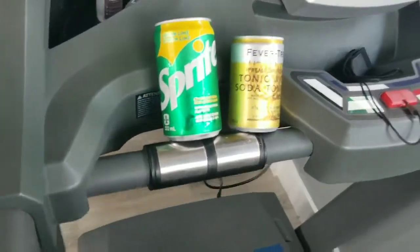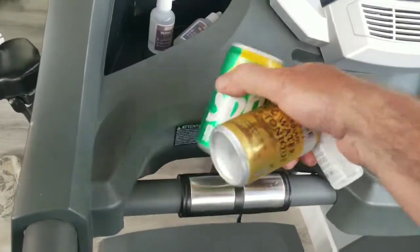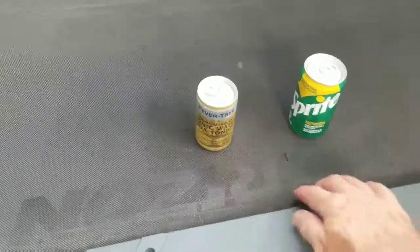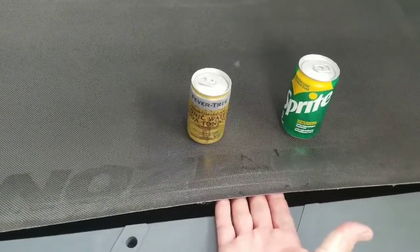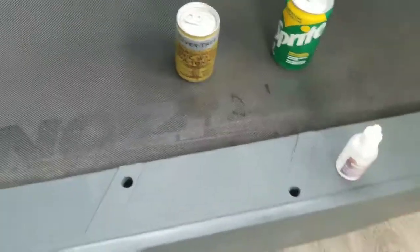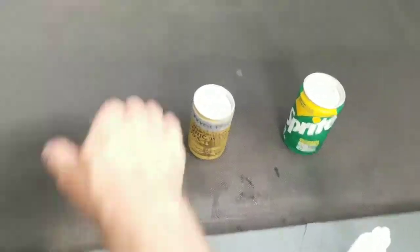Why do I have these tins? I've seen a couple of videos where people used rolling pins or baseball bats. I don't have a rolling pin or a baseball bat, but I do have these cylindrical objects. The idea is when you're lubricating, you just need to spring the middle of the mat up a little bit so that you can reach under to about the halfway mark, and you put in half of your one-ounce container — a half ounce for each side.